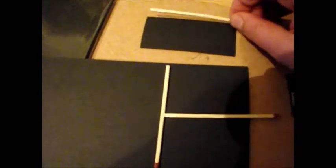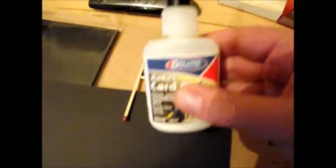They would just sit like that. So you then put your rocket card glue, which is this thing here, and you just draw a rectangular line all the way around the card, and you'd sit the matchsticks onto it, and then you'd end up with something that looks like this.